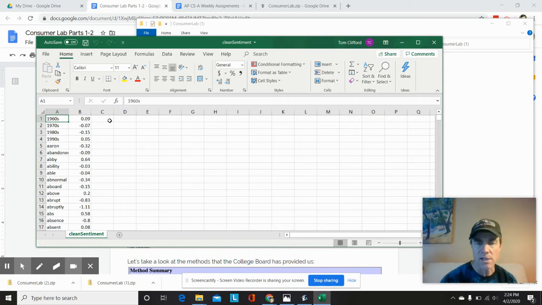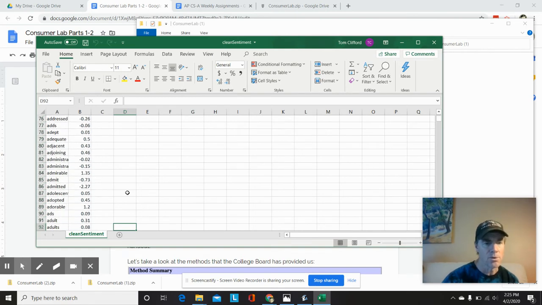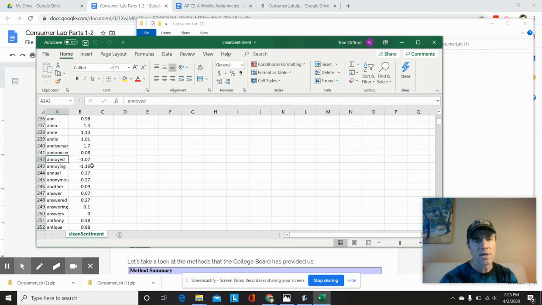So I'm not sure exactly why the 1960s are positive and the 1970s are not, and the 1980s are twice as bad as the 1970s. Somebody had a reason why for all these different evaluations. You can go through here and see all the words that they've got, and there's a lot of them, 6,200 and some odd. So for every word that is there, it's going to have a particular rating. So the 1970s had a rating of 0.9, and annoyed has a value of negative 1.07. All right, so that's really bad. If you're annoyed, that's clearly a negative connotation.